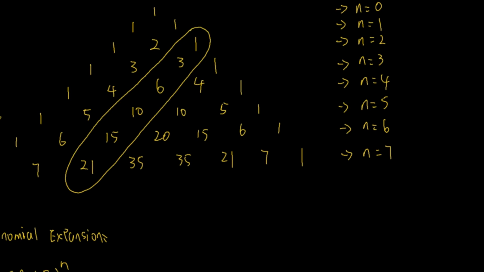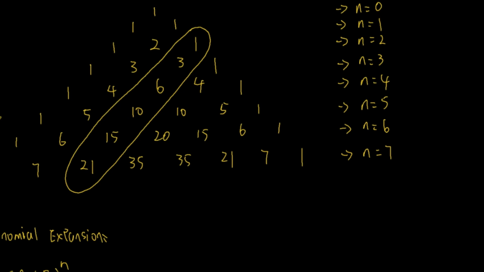It's not as easy as the second row, where the coefficient of the second term is always equal to n, the degree of power. But the third term is different, because it's jumping from 1 to 3, that's a 2 increase, and then 3 to 6 is a 3 increase, 6 to 10 is a 4 increase, 10 to 15 is a 5 increase, 15 to 21 is a 6 increase. But the degree of power n is just a 1 increase on this side, right? So this time, see if we can derive a formula.